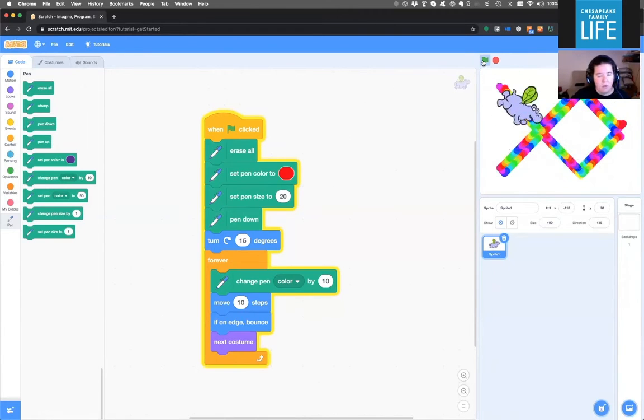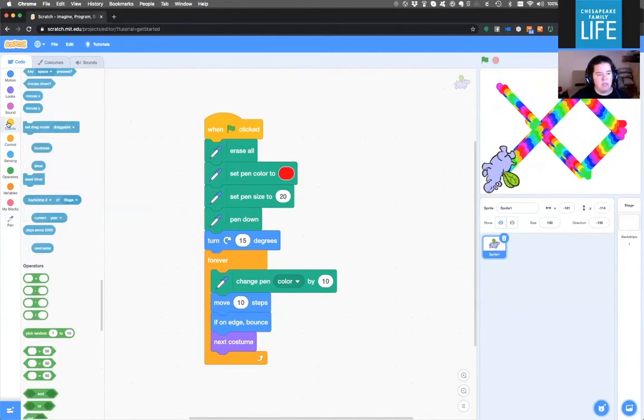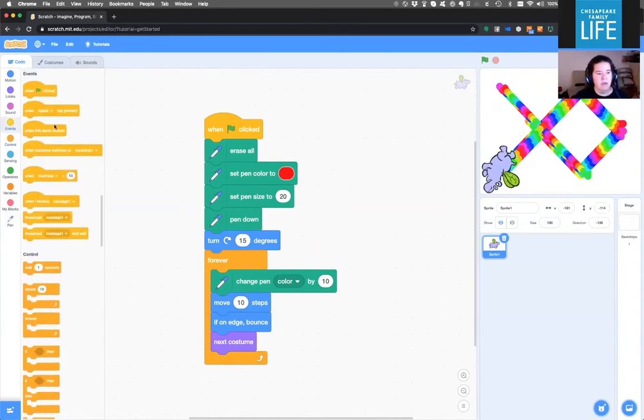Pretty exciting. So there's a lot of other stuff that you can do in Scratch. You can, as I said, make games. The big thing is that you need to use these events to do things like when you click on a mouse button, or when you click on an arrow or a keyboard key on your keyboard. So there's lots of different things that you can do with it. I've seen kids make things like platformer games, first-person games, all kinds of games. So pick it up, scratch.mit.edu. It's really easy to get started.